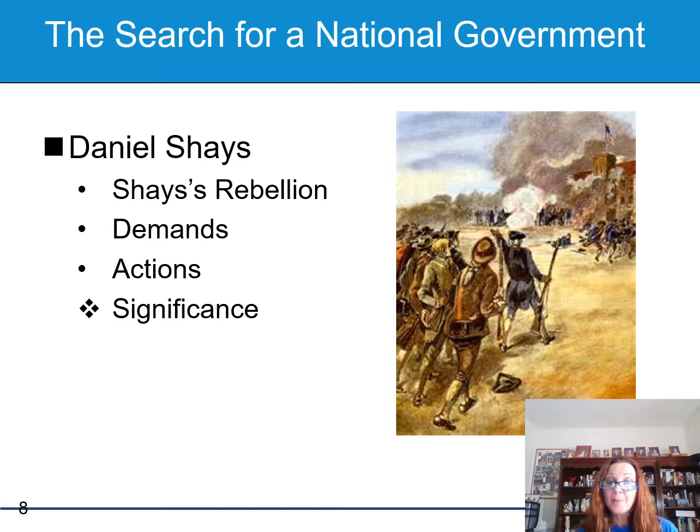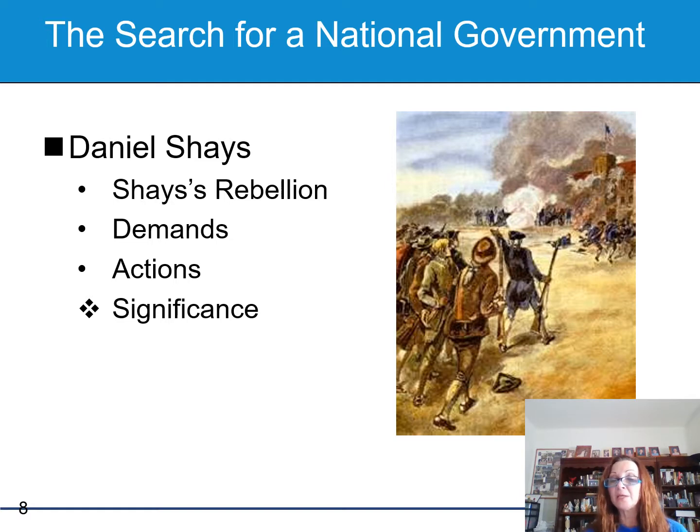The economic problems that we've been discussing on the previous slides led to an eruption of violence in 1786. In western Massachusetts, many of the backcountry farmers who were paying most of the taxes were having a very difficult time. They couldn't sell their products, they couldn't pay their property taxes, which kept growing higher and higher since that was one of the main ways for the states to make money. And many of them began to lose their farms due to foreclosure.